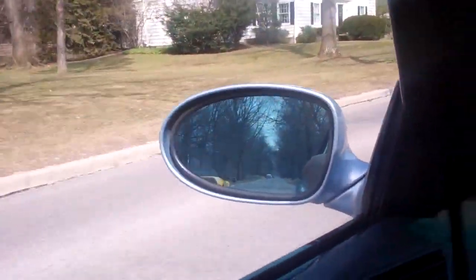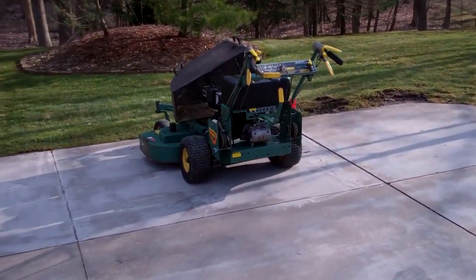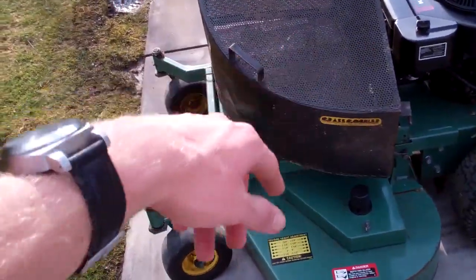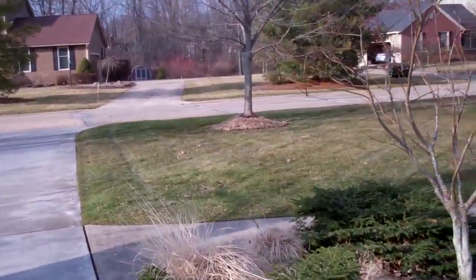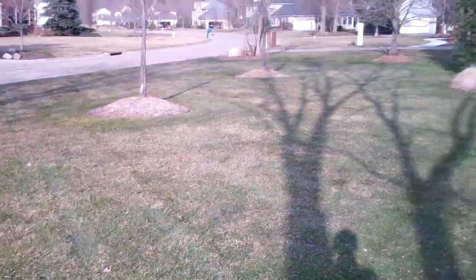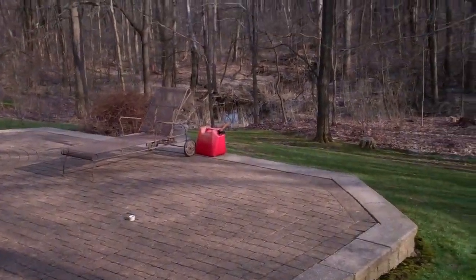March 10th 2013 — the first yard mow of the year. I took off about a half bag full of leaves, looks a little better. Tiny bit of grass, probably more clippings from last year than any new growth, but a couple leaves down still. Now I have the cleanest lawn on the street and it felt good to get out and walk behind a mower. It's 69 degrees, the sun is warm, I'm not wearing a jacket — actually got hot. Debated putting shorts on but it'll cool down soon — very disappointing week coming up.